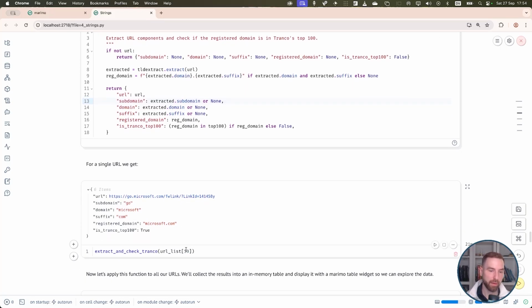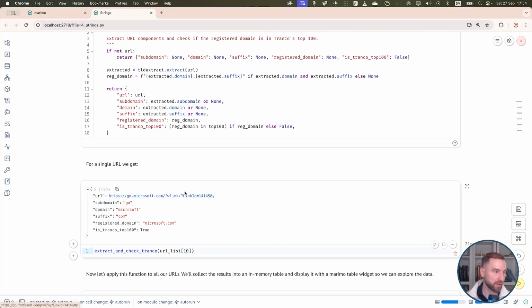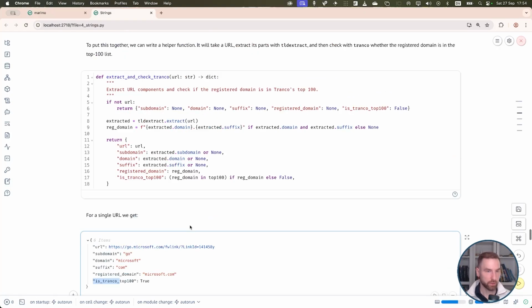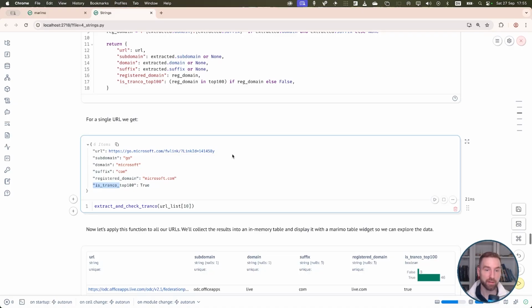If we test this function using entry 10 of our URL list, we see what we pass in is this, then we use TLD extract to get these entries, and then we check this one against the list of top 100 domains. So here we've done something very simple by piggybacking on these existing packages. That's the takeaway here.